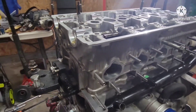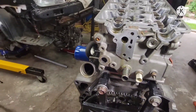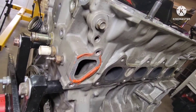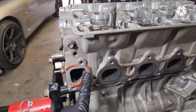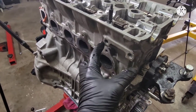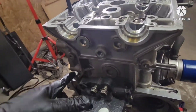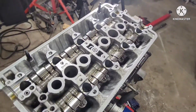All right guys, check it out — pretty much shed everything around the head here because we'll be taking out this head. The thermostat housing, the VTEC solenoid — it's gone. The outlet for the thermostat — somehow they put a silicone gasket here, supposed to be just a molded gasket. The bracket here for the engine mounts to the hook — it's gone. And then the bracket here to the head to the mount is gone as well. Everything around the head is gone. All you need to do is the head bolts, so let's start doing that now.